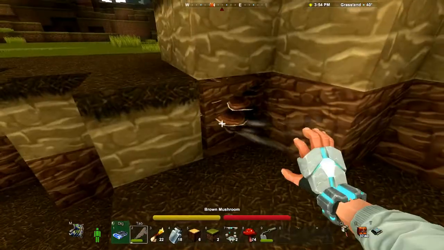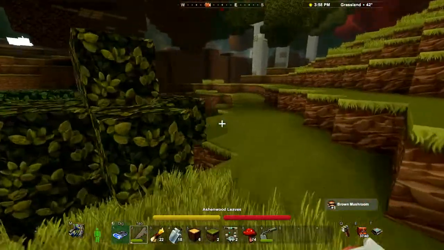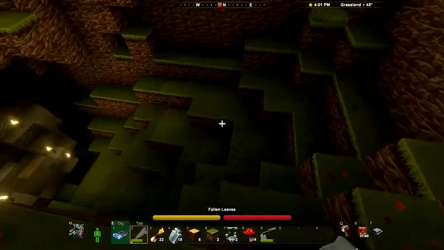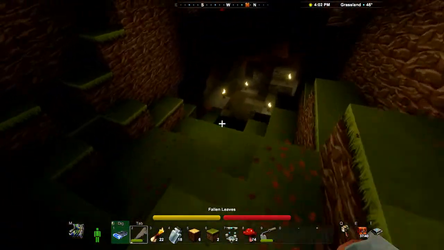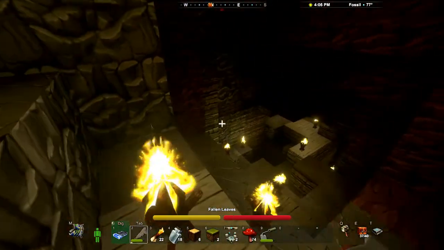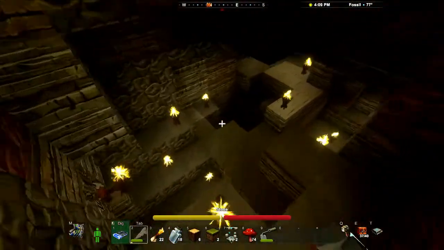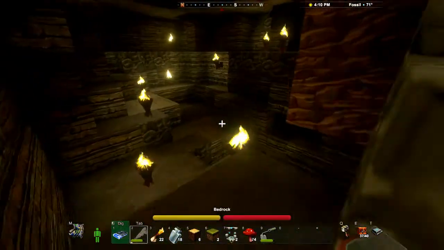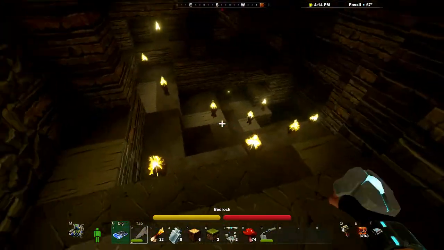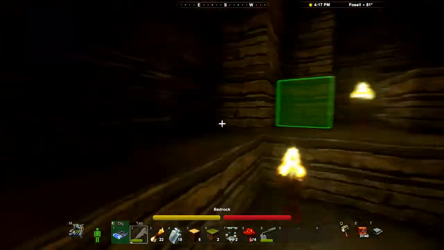Brown mushroom. I'm grabbing them where I can. I've not used them yet, but I just figure they'll come in useful at some point. And yes, I did remember there was a cave over here. I don't remember which cave we saw that Miru in, and I would expect he's thoroughly despawned by now. I think this was the cave. Yeah, this was the cave I was in last episode, wasn't it? This is the one I cleared out.